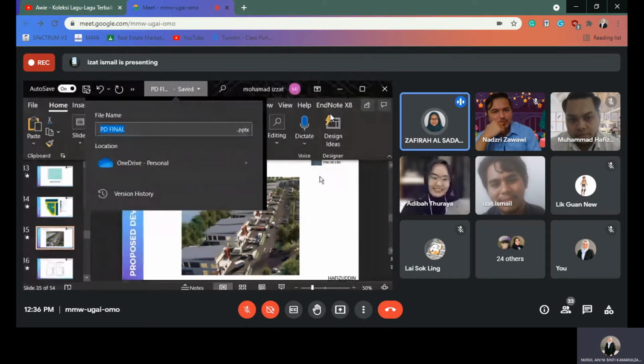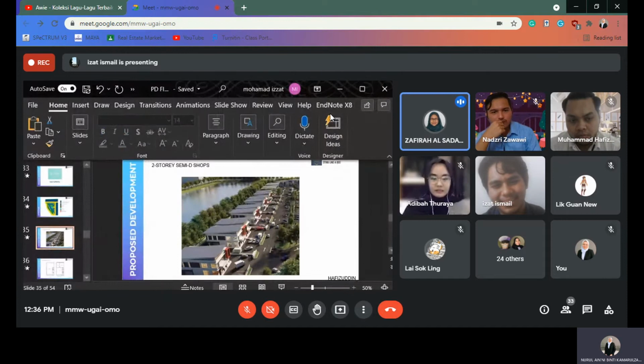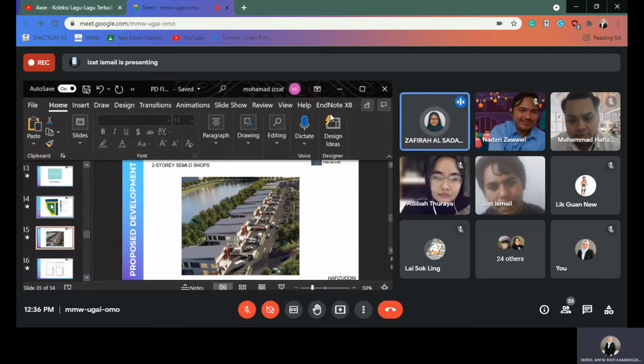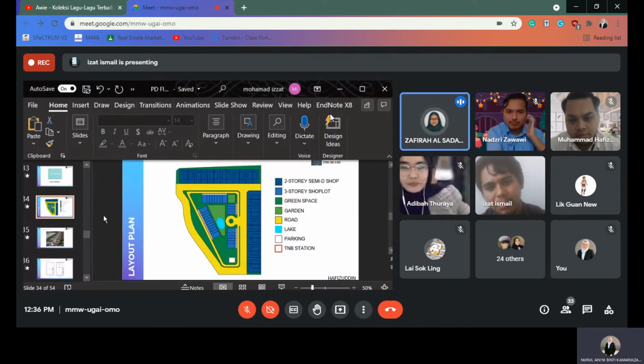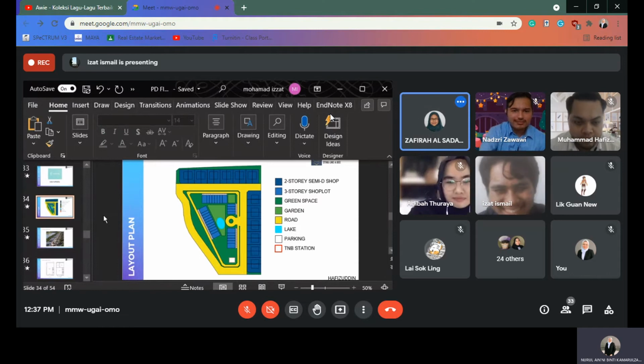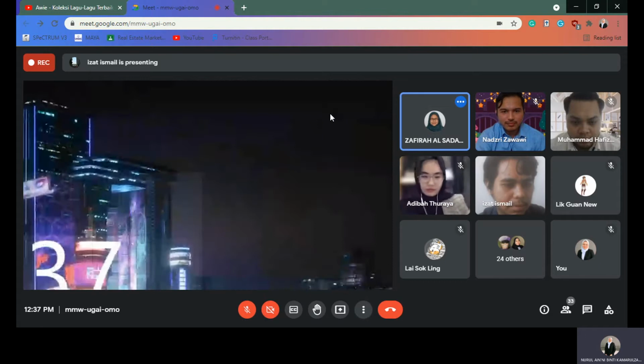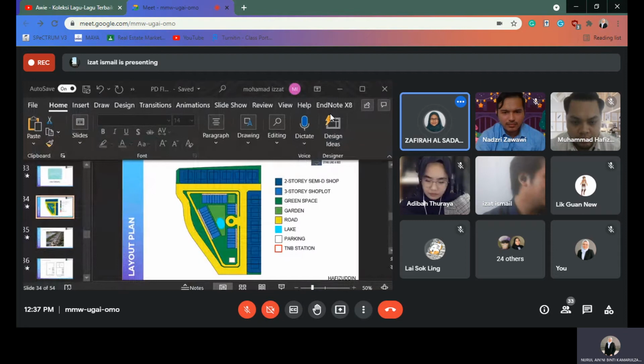Okay, so satu illustration you ialah telah menipu kami because apparently there's no lake. What you want to do is like your layout plan. Tengok sebalik your layout plan. Yang like slide 64. Okay, so this is the double story. Then you nak buat, oh you do term it as lake. How big is your lake? Berapa besar lake ni? Eh, mesti ada kiraan kan? You guys dah calculate? Ada, ada. Berapa? What is the size of the lake?